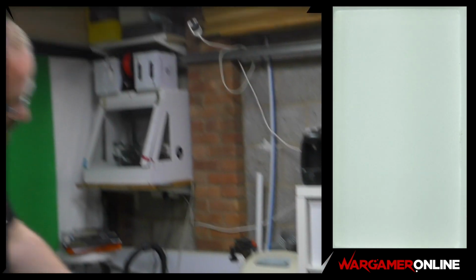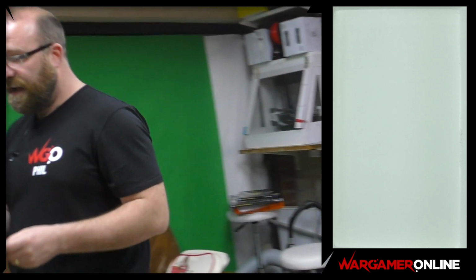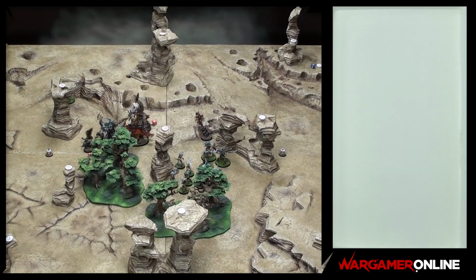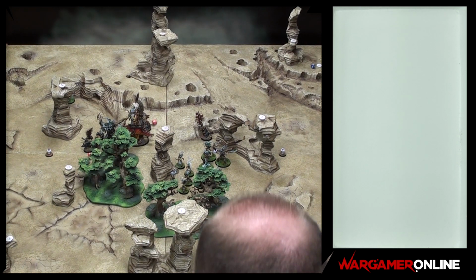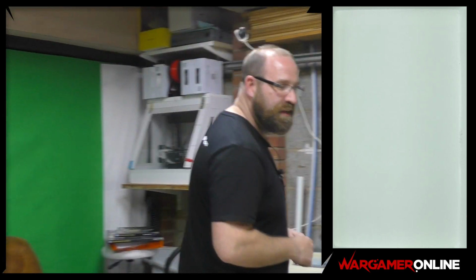The Tree Lord Ancient is going to fire his Doom Tendril Staff. He's only got 1 attack with this. 4s to hit. And he misses. So the Doom Tendril Staff, when I really, really needed it, didn't deliver. Yeah, your rolling's not been great. It's not been great this game. I think that's been the main issue.